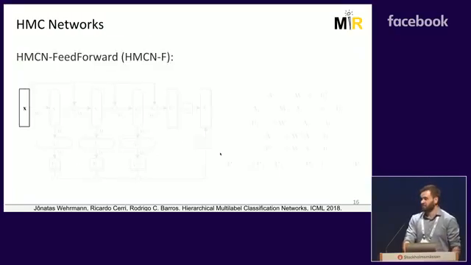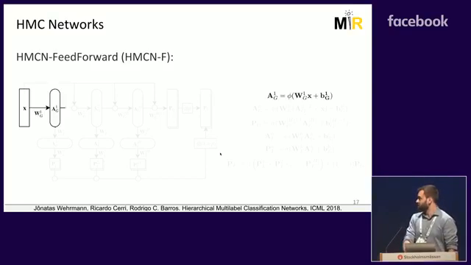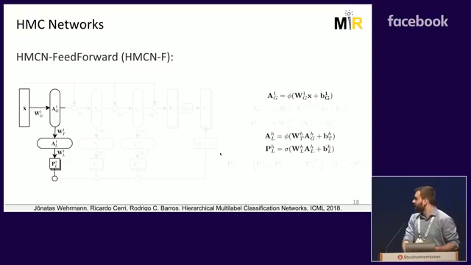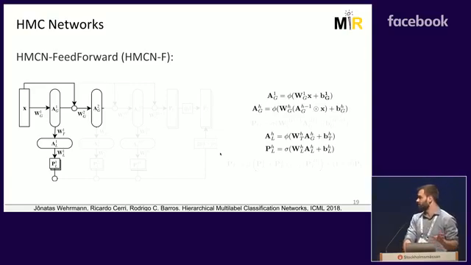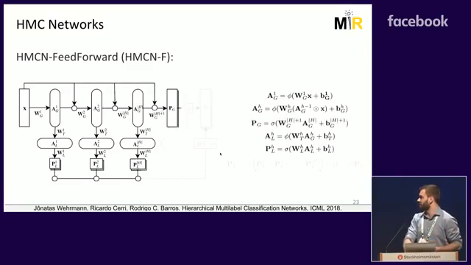Okay, this is a diagram of our architecture. Let's start with the input feature X, which is processed by a fully connected layer, which generates our first global features, right? These global features are processed by what we call a transition matrix that generates some features to be classified in the first hierarchical level, right? And this process is repeated for the second hierarchical level, which receives as well the input features. And then we classify the classes for the second hierarchical level, and so on for the entire hierarchy.